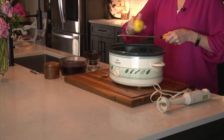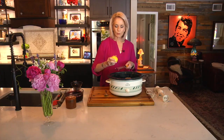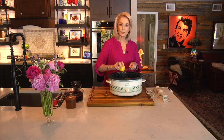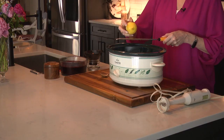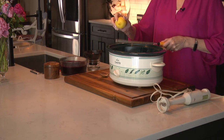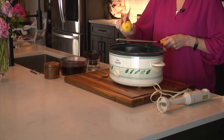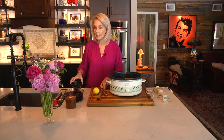This is a fun recipe that will last about 2 weeks in the refrigerator, but what I like to do is put it in the freezer. If you're not familiar, Ball canning jars have some that are made specifically for the freezer. So when you buy your canning jars at your hardware store or at the grocery store, make sure that you look at the label. It will say on the side of the box for freezer.